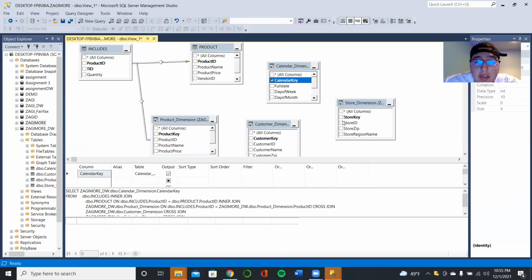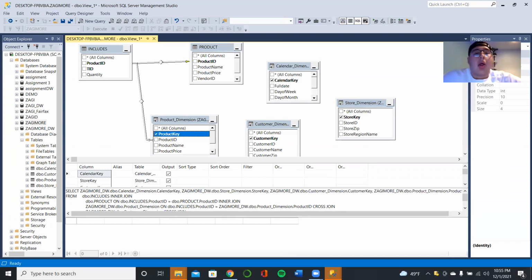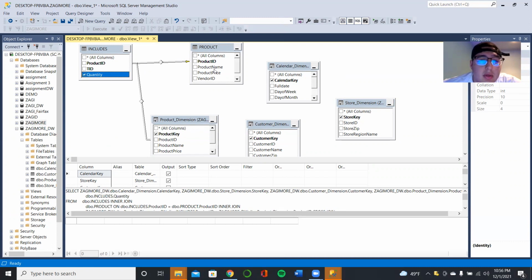We need to include all the keys into our fact table. And we also want to include our quantity. And we have product price here as well, but we're going to derive the product price and the quantity as dollars sold. So we don't need to include just that, right?